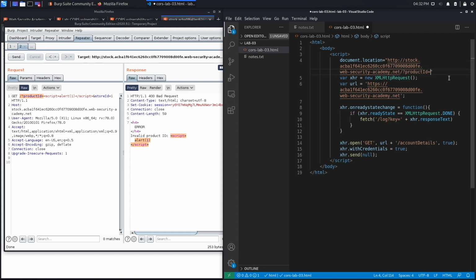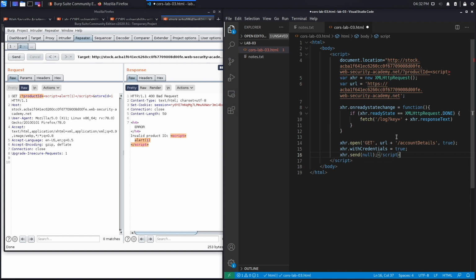So the product ID is equal to this script over here. So we're going to add another script tag, and this script tag is for this entire script over here. And we're going to end it right over here.